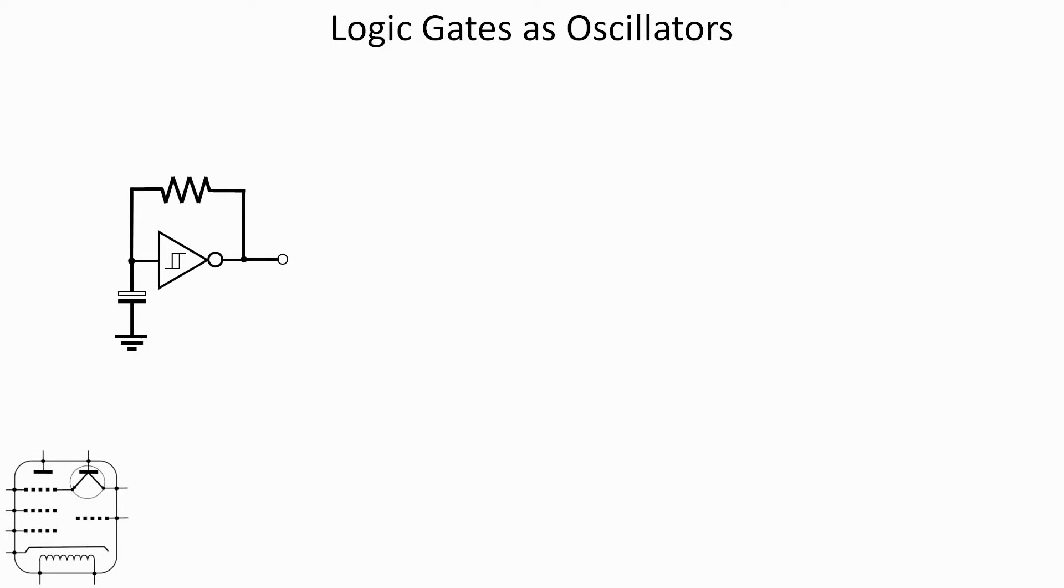In the previous video part one, we made use of a NOT gate and Schmidt trigger NOT gate to create oscillations. Other gates can also be used. With this video we're going to make use of a NAND gate. If we configure a NAND gate with the two inputs tied together, we effectively create a NOT gate. A NAND gate is capable of being configured to form the function of any other gate - it's like a universal gate. We'll look at that circuit and also a NAND gate version with a Schmidt trigger to see differences in the waveforms.